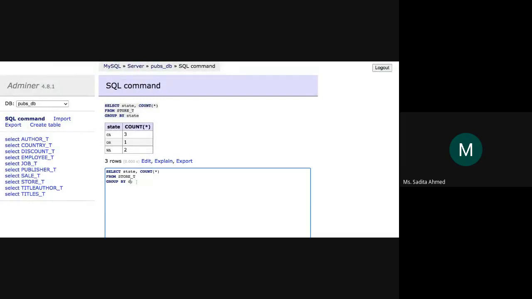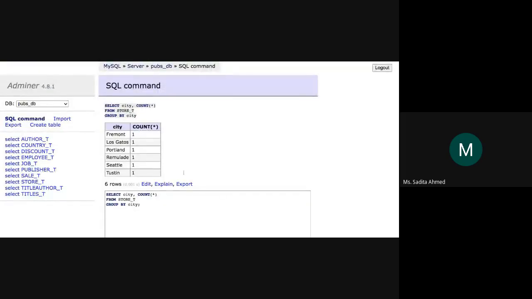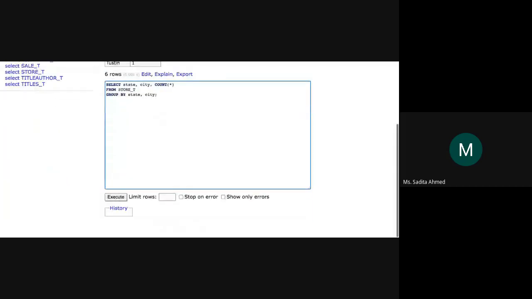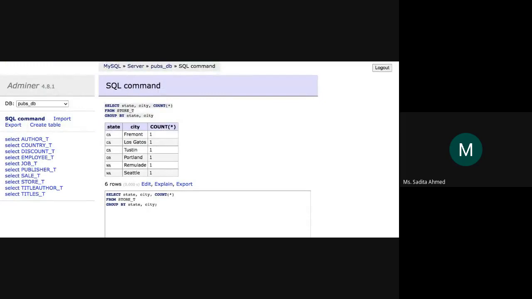If in group by we have city, in select clause as well, we'll also put city. Simple as that. If we have in group by state, comma city, in select as well, we'll place state, comma city. Just go with that.